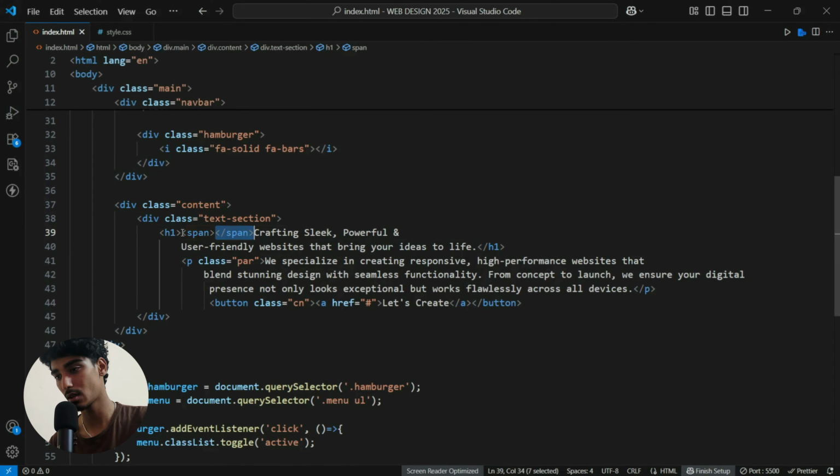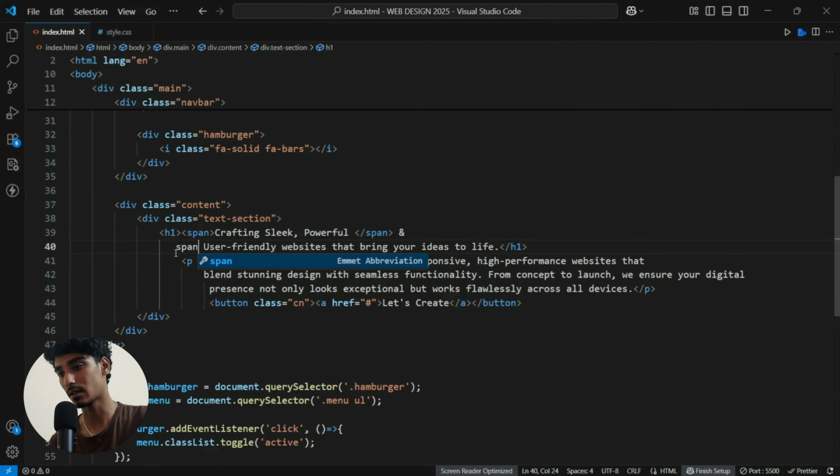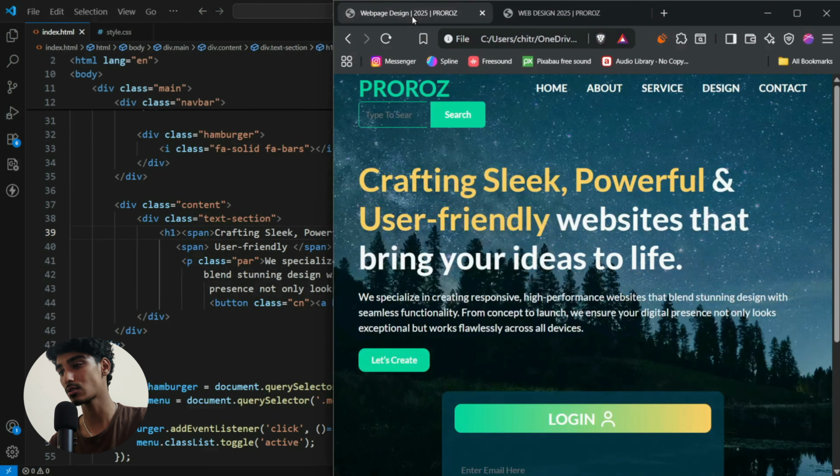I just need a span for the word powerful, and then another span for user friendly. I have put a span over here and here, for sleek and powerful, and then user friendly. Not for and, the and is completely by itself. I've used span for only these two parts.